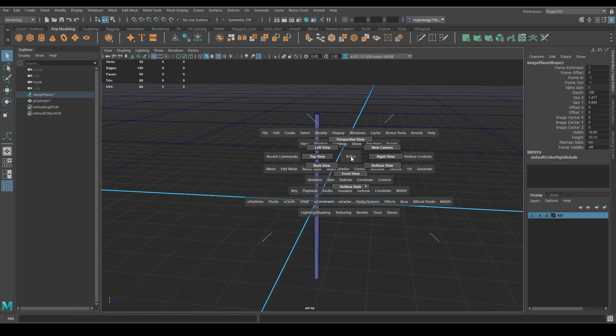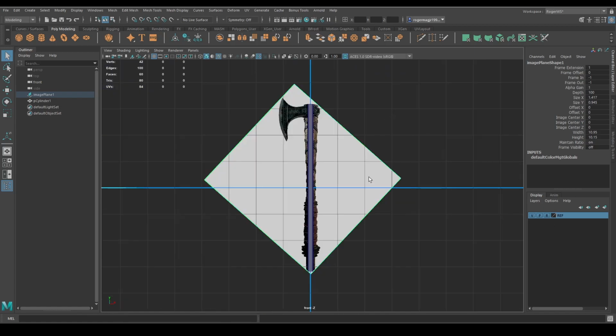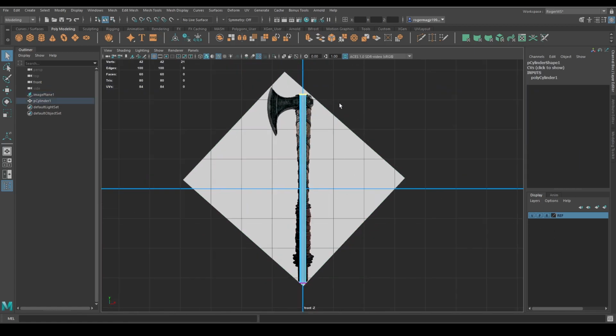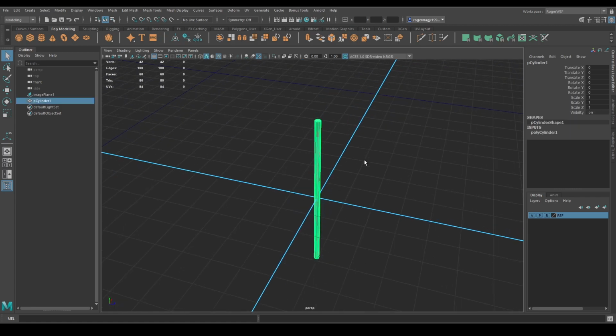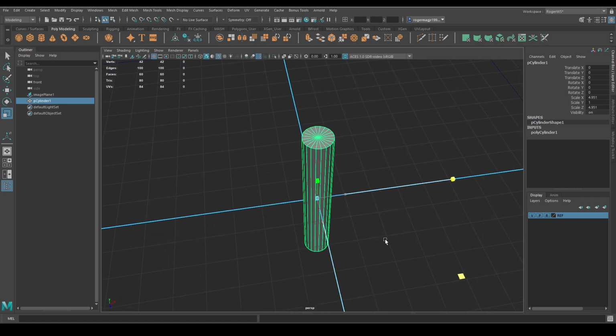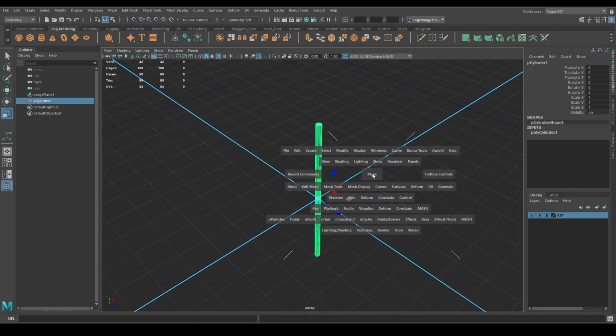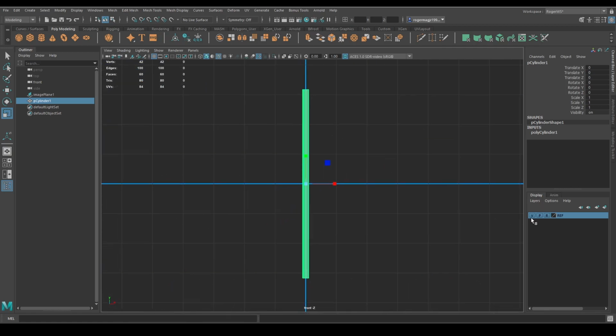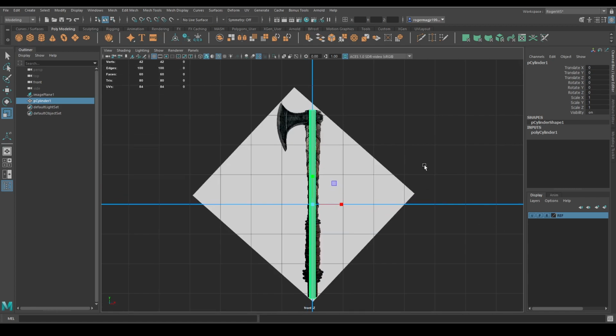Okay, so let's go back to front, and let's go perspective. Let's select this, so we can scale it like this from these two axes, and just click it once, go to front, and then, oh my god, I hate this. So let's middle mouse and drag it somewhere just here.